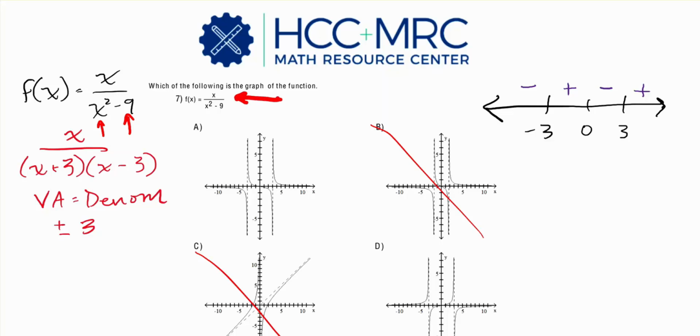So when we evaluate, we see that anything to the left of 3 is going to be decreasing. That is happening here, and it is not happening here. So by process of elimination, we already know that the answer is going to be A, but you can continue to test and you'll see that anything to the right of 3 but before 0 will be increasing, which once again we don't have in this graph here. Then from 0 to 3 will be decreasing, which you see here, and you do not see here. So this one's pretty much the opposite.